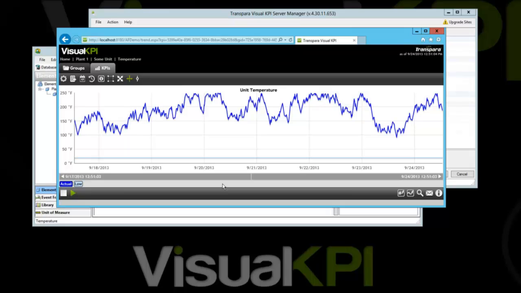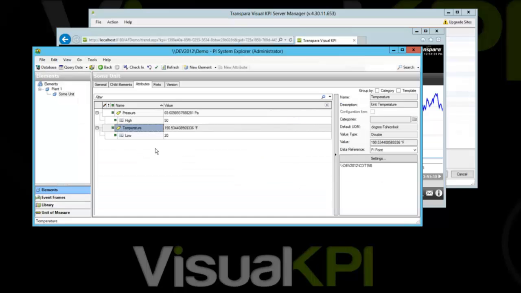That's exactly right, Robert. If you look at the Visual KPI Designer, we have a lot of columns. There's a lot of different pieces of data. There's info fields. There's latitude and longitude, or geolocation, so it shows up on a KPI map. There's custom attributes. There's a whole bunch of different things you can add in the Visual KPI Designer. The beauty of this is we've mapped every one of those to AF attributes. So anything you can do inside the Visual KPI Designer, you can do inside of the AF model as sub-attributes, and it will pick those things up and render them in a way that would normally be rendered through the designer.